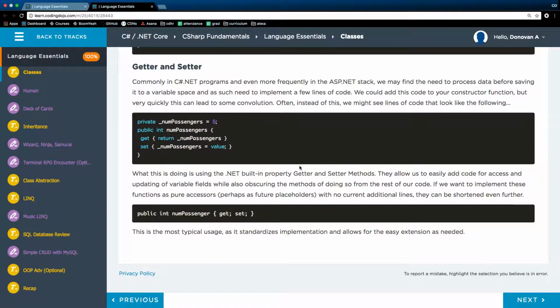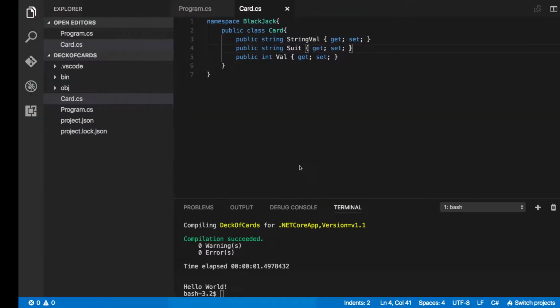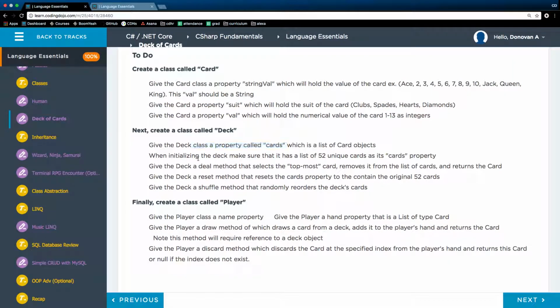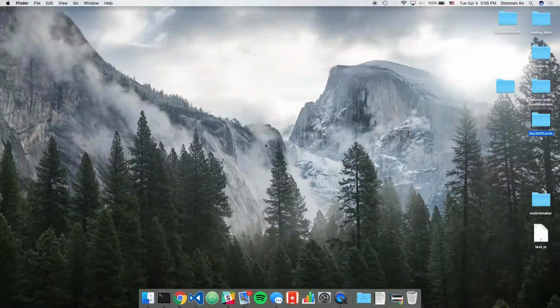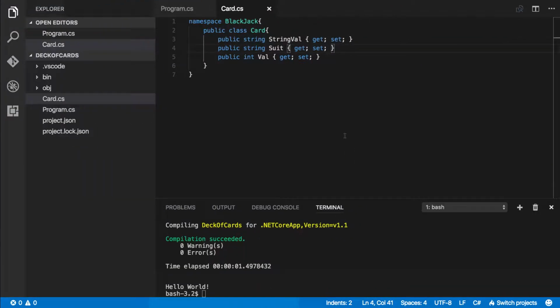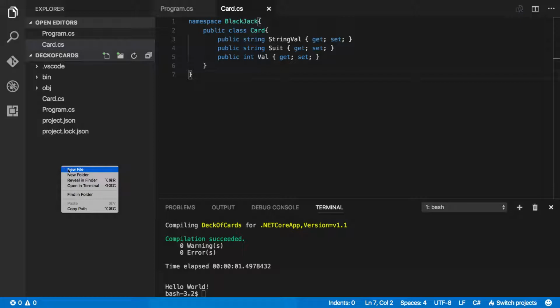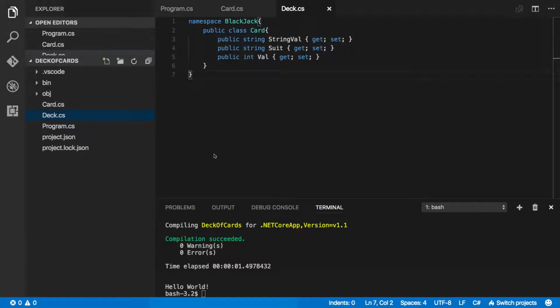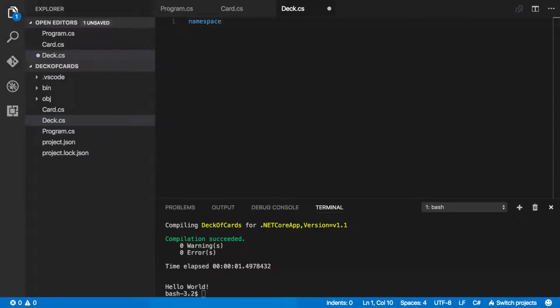Cool. Anyways, getting back to what we were talking about. We're creating a Deck class, and I'm going to give it a property called Cards, which will be a list of card objects. So just like we created a Card.cs, I'm going to create a Deck.cs, namespace Blackjack, public class Deck.